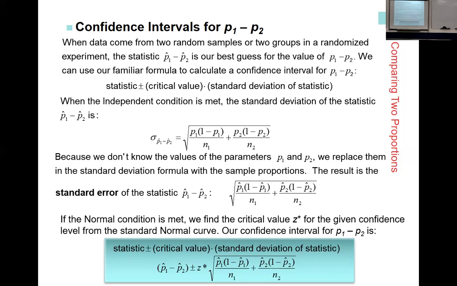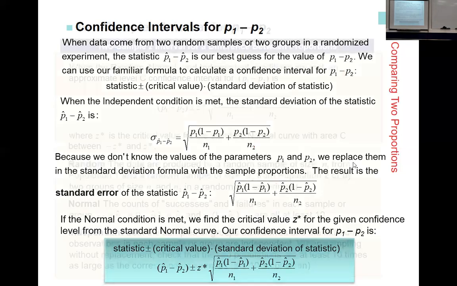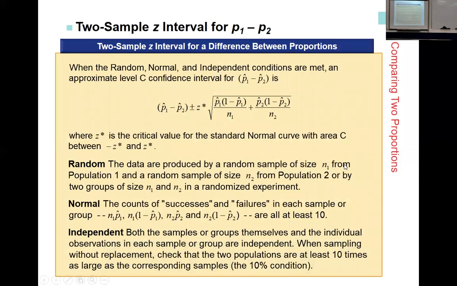So, four-step process. Let me outline what it's going to look like. Step one, you're going to state out the confidence interval you're trying to find. So that's going to look like, we're using a 95% confidence interval to estimate this difference in the two proportions. You're going to define, here's what my P1 is and here's what my P2 is, to make sure you're saying which one is which. So state your confidence interval, define your variables.